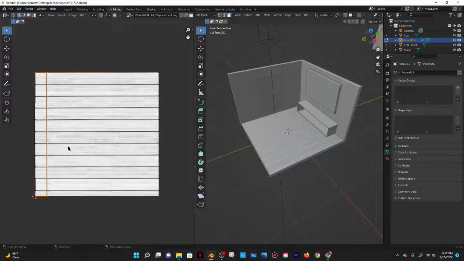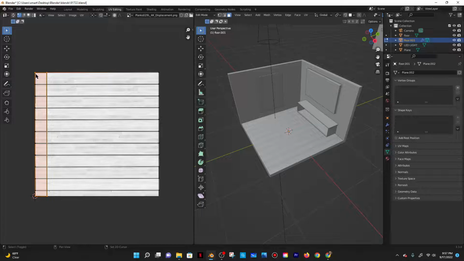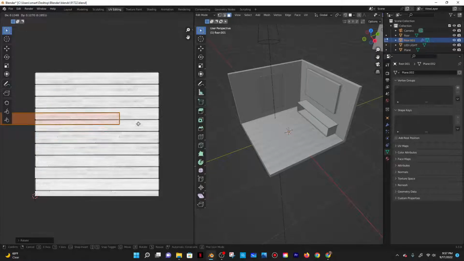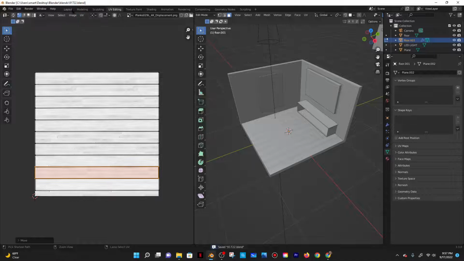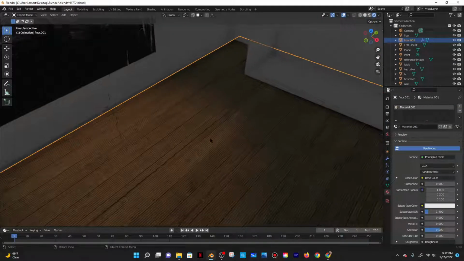So let me just go ahead and rotate. No, now it's selecting the back one. This is so annoying. There we go, I finally got it. So 90 degrees, and then I don't know where to put it here. I can't even tell. Oh, is it here? It's this one, right? Okay, there we go. I think I finally got it. So layout, let me see. There we go, I got it. Yes, now it looks normal.